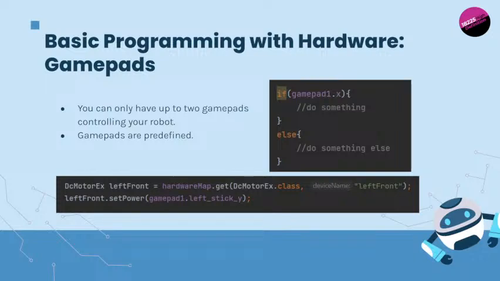And so, gamepads, right? During the teleop period, the human operated period, you're going to have two gamepads which you can use to control the robot. Each person is going to have one, so you can have two drivers and up to two gamepads. The gamepads are predefined, so they're already built in. If you do gamepad 1 or gamepad 2, that's how you're going to access the gamepad.